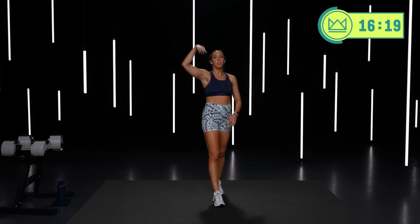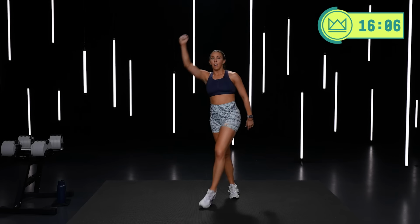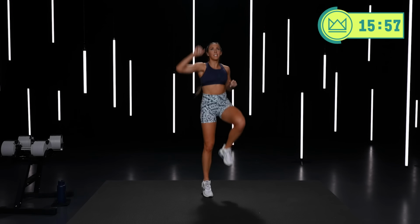We're gonna go into a standing position for mountain climbers. So standing climbers can be low impact here. If you can go a little more, skip. If you can go all out, punch, punch, punch. Your opposites are moving. Then four climbers, four jacks. Then just jumping jacks. Okay, climbers only, let's go.